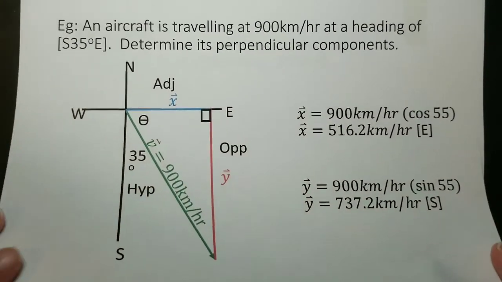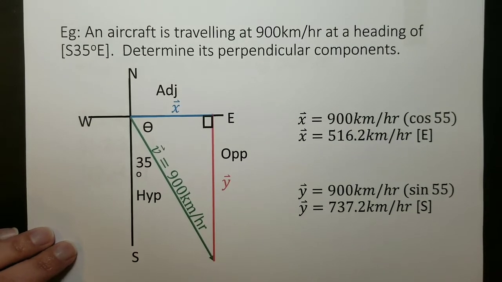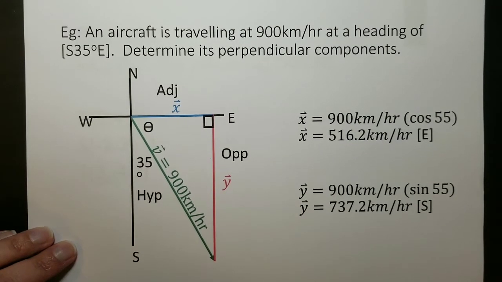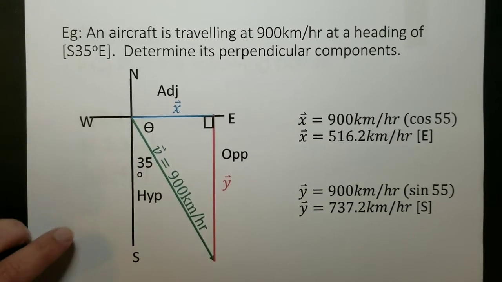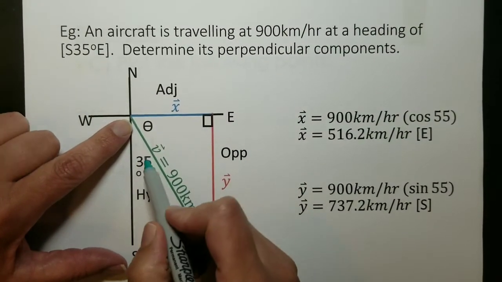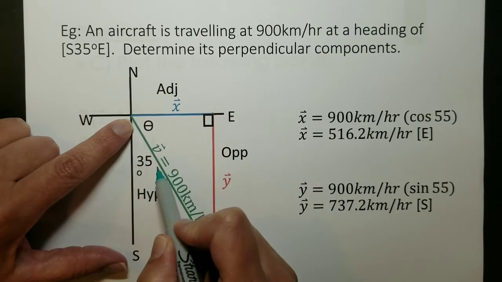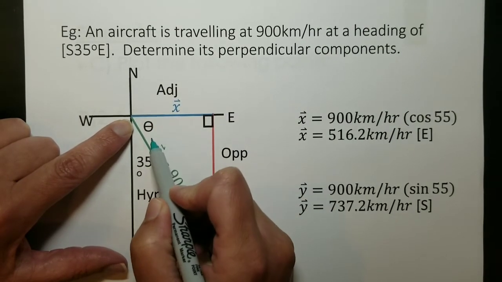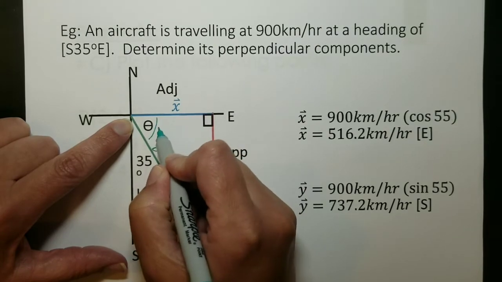Last one, I think, for this video. This is with a velocity. So how much of the velocity is moving south and how much is going east? What's our velocity in the east direction and what's our velocity in the south direction? Again, we want to just break this into components. We need to think about what the angle would be inside the triangle. So that's 55 degrees.